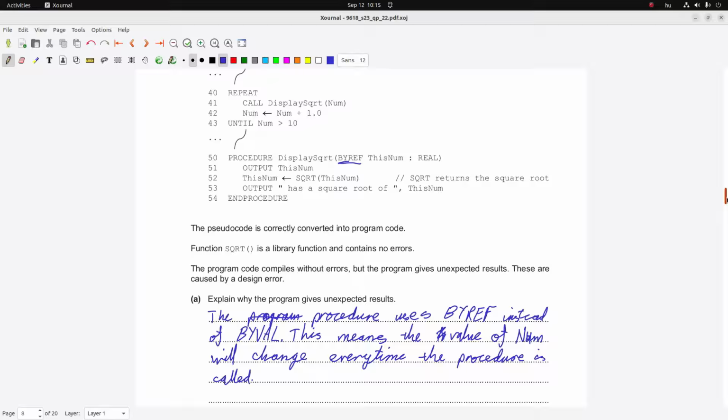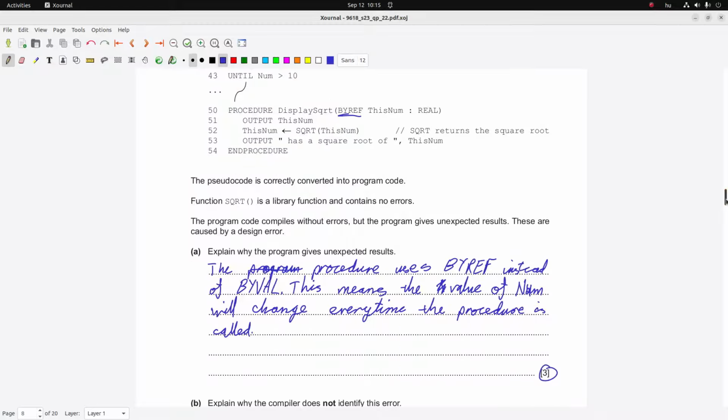I have no idea what else to write. So, okay, we'll just give a specific example.